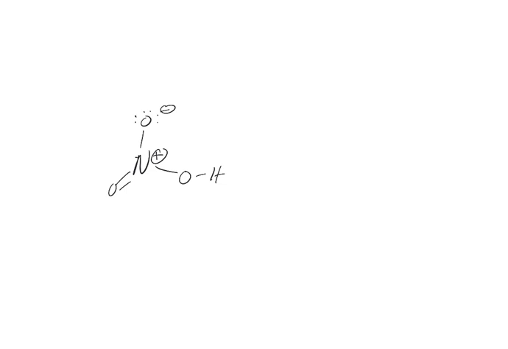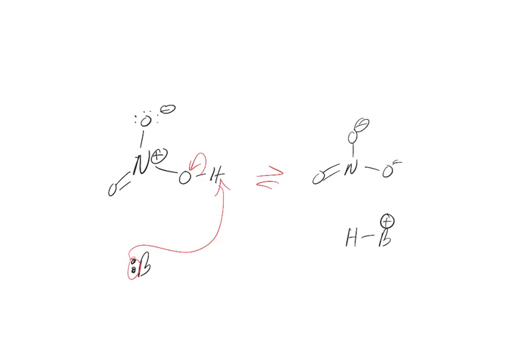So the conjugate base of this would be this reacting with a base. If there's a base floating around with a lone pair, that means this needs to be an acid. So where is this going to react? If it's a base, it's going to take the hydrogen from the polar bond. It gives you the protonated base, B with a plus charge, whatever that is, could be anything. And then your conjugate base would be this.